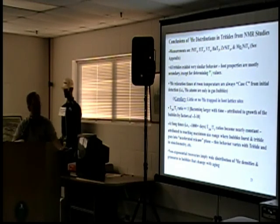T1s are very short in uranium because it's paramagnetic. It tends to be very long in something that's more like a semiconductor, like magnesium nickel or lithium hydride. But the overall relationship of the system is the same, particularly when the helium retention at room temperature is always indicating that by the time NMR experiments can be done, the helium has been virtually all trapped in the bubbles and gives characteristics of small bubbles.